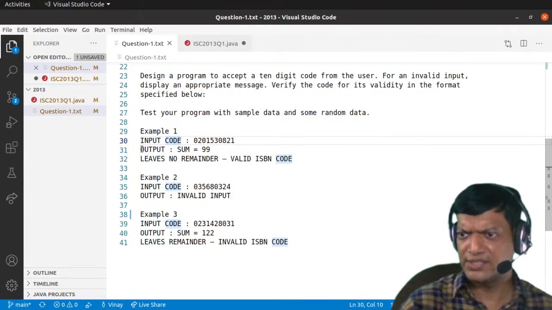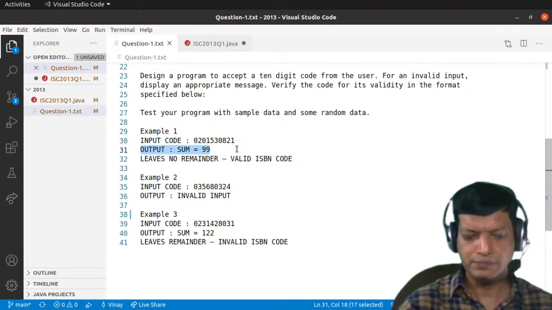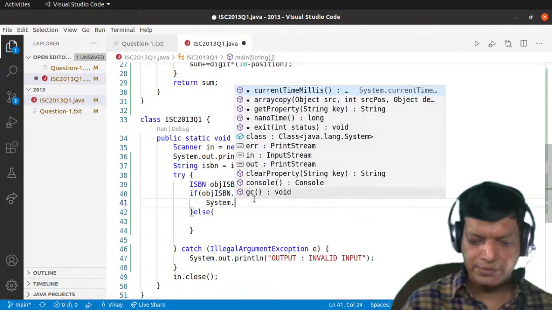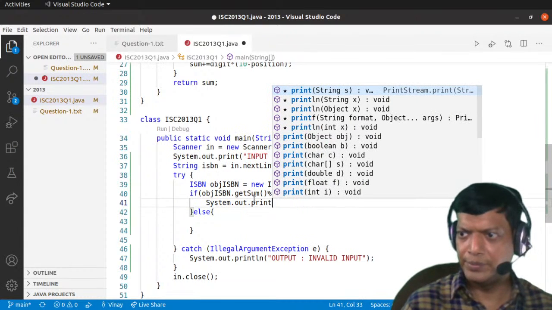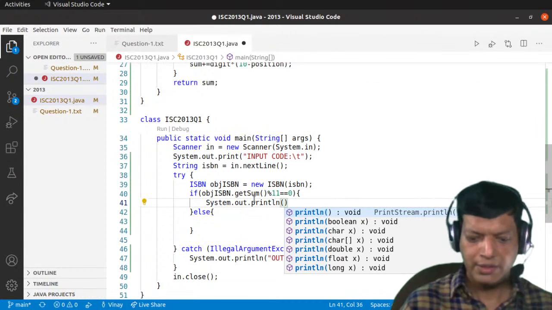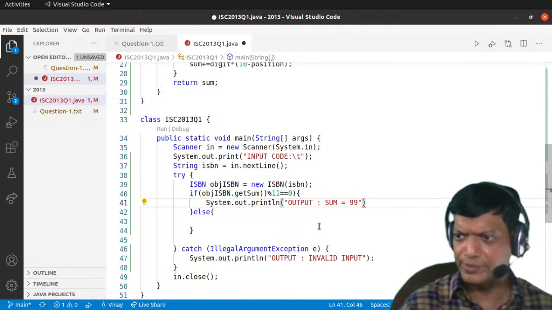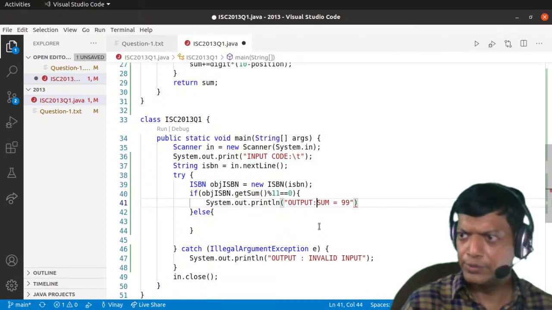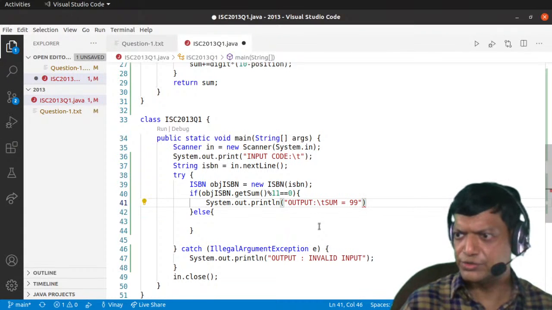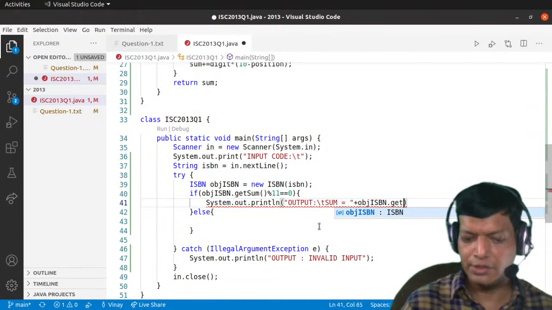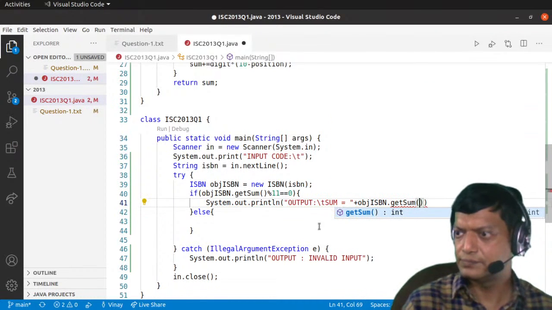So we'll just take the whole thing. System.out.println, and we'll have to say output sum is equal to, and just to make it look better, output slash t, so that it gets aligned, and then sum is equal to obj isbn dot get sum.